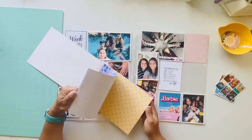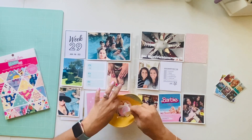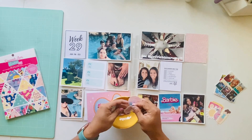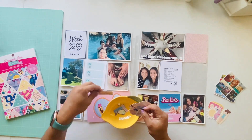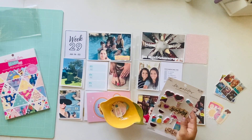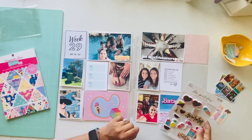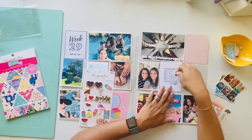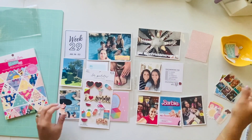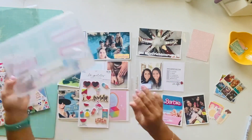For this week I decided to use a 6x8 paper pad called Sunshine Boulevard — it's very summery. This is actually the same collection I'll be using for my summer mini album, which I'll be filming soon. I also used a couple of cards: one is the Le Studio card with the three journaling spots and cameras from the June digital card kit, and two black-and-white journaling cards that were freebies — I'll link them if I can remember where they're from.